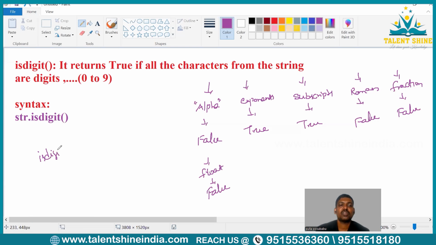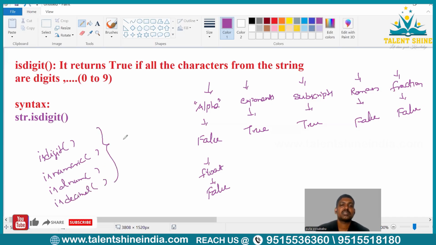So we have different methods, right? isdigit, isnumeric, isalnum, isdecimal. One should know the differences so that you could implement them as and when required.